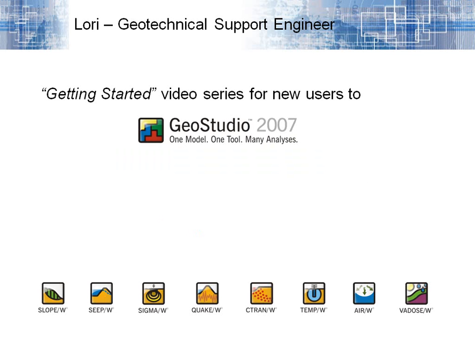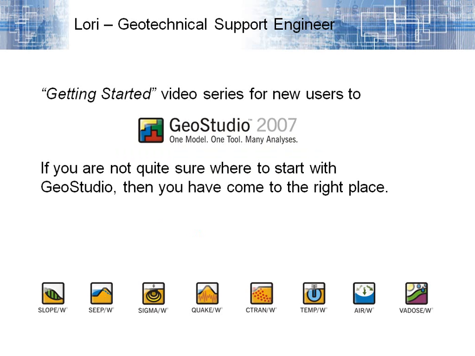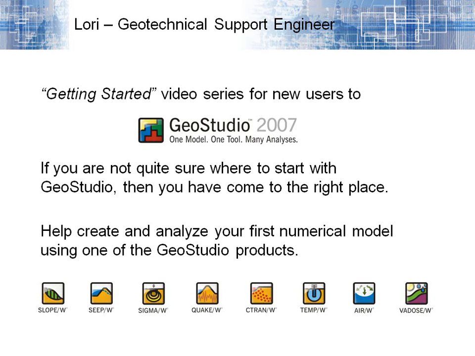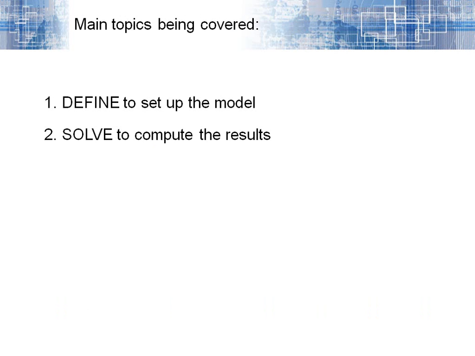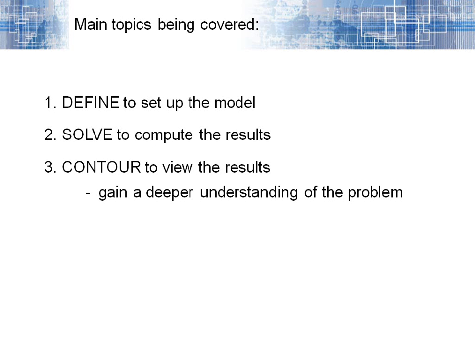I've created a series of getting started tutorials for new users to GeoStudio. So if you're brand new to using the GeoStudio software and you're not quite sure where to start, then you've come to the right place. These tutorial videos have been designed to help walk you through the basic steps of creating a simple model using GeoStudio. The main topics that will be covered in this series will be how to use Define to set up a numerical model, using the Solve module to compute the numerical solution, and how to use Contour to view the results and to gain a deeper understanding of the problem you're modeling.